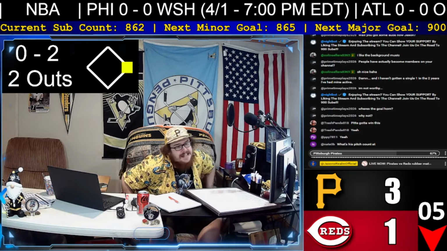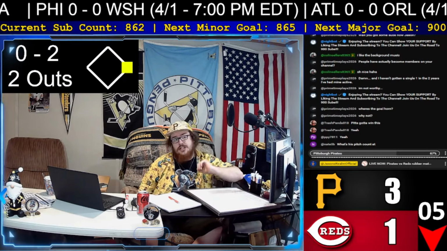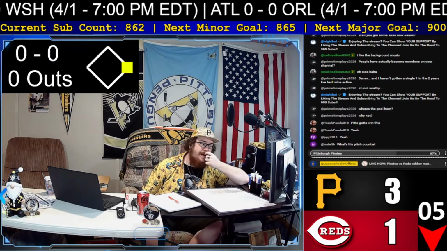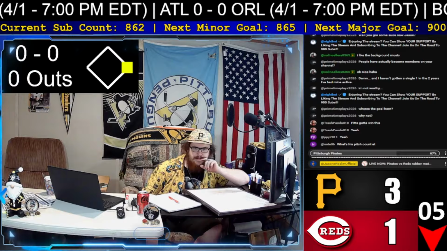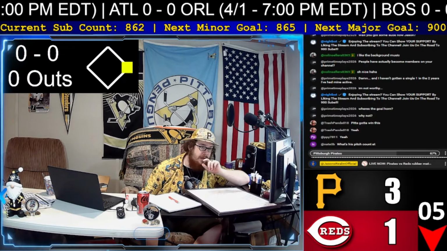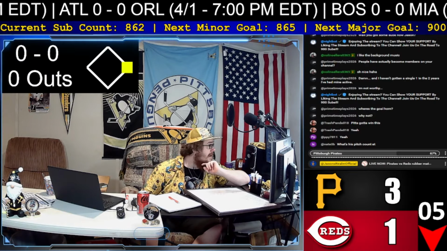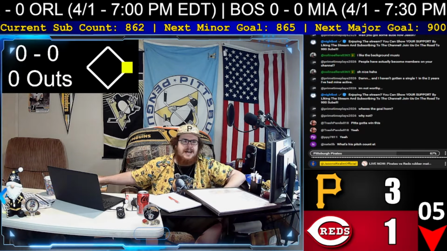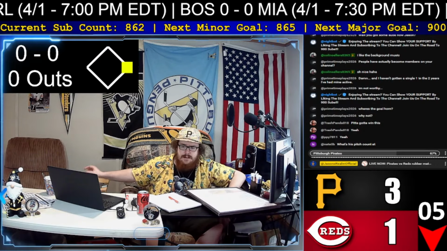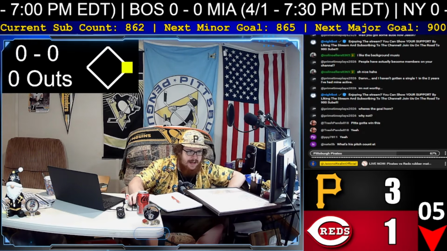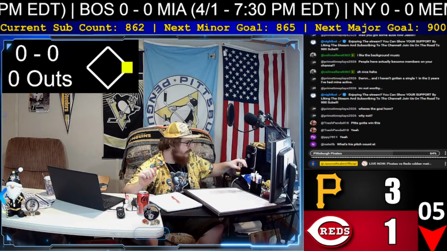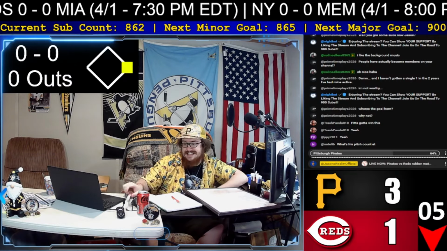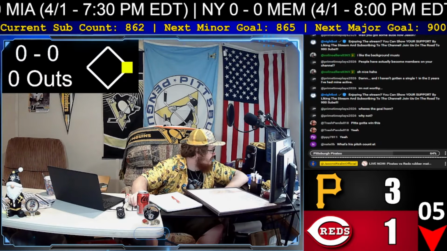What's his pitch count at? He is at 76. So I wasn't sure if they'd give him the start in the 6th or if they'd just pull him after the 5th. And it looks like, given that Montgomery's warming up, they are probably going to pull him after the 5th. Probably make the sub out in between innings. And swing and a miss. Strike 3, retiring the side. This could be the last we see of Paul Skenes today. And the Reds now with a total of 4 runners left on base. That is not a stat you want to see go up if you're the Reds.